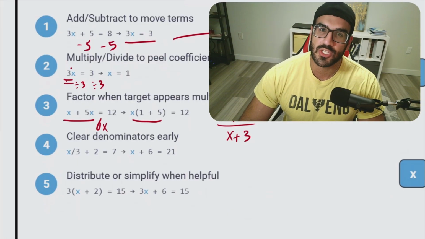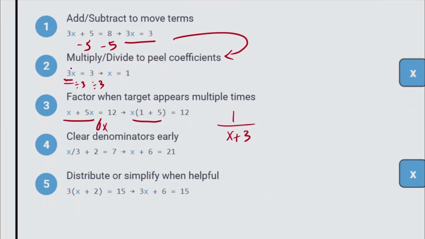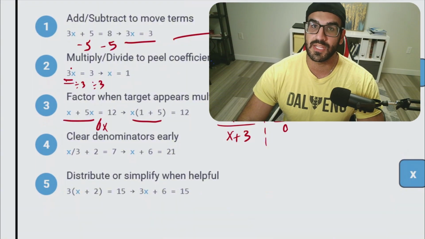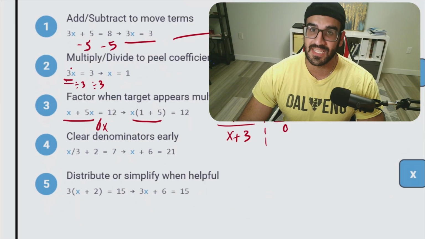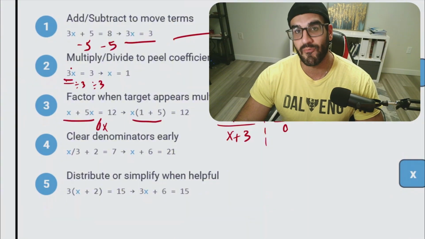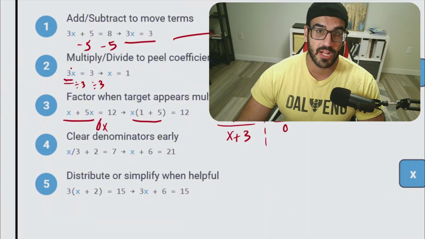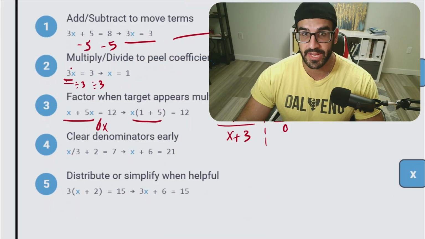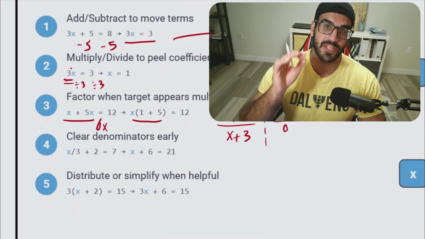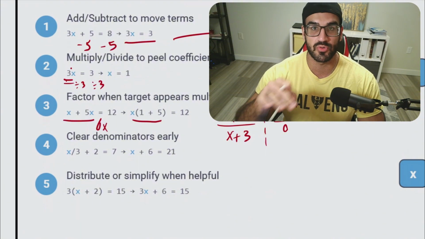Maybe some of you would ask why that's the case. Use your calculator, write down 1 over 0. You will see that you will get an error. So 1 over 0 is one of the kinds of fractions that is undefined. So imagine that I do have 1 over x plus 3, and the number that I found for x is equal to negative 3, and 1 over 0 is going to be a disaster, right? So make sure to define your domain before doing all of that.